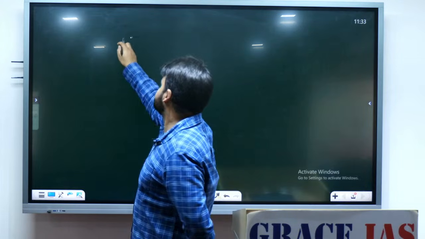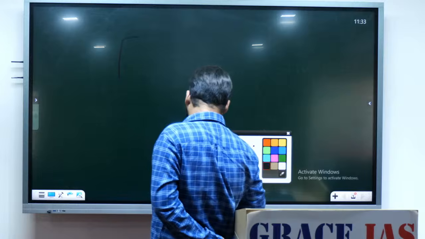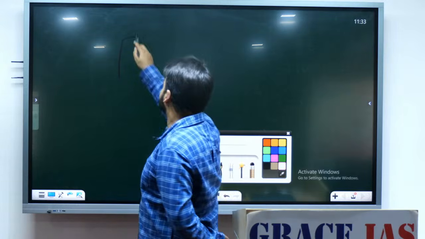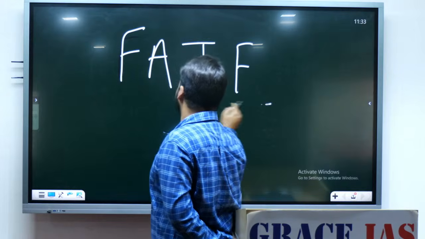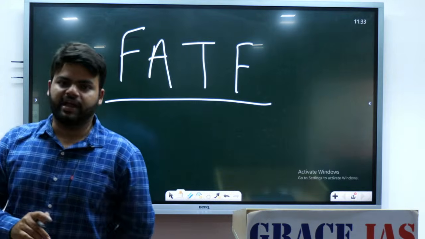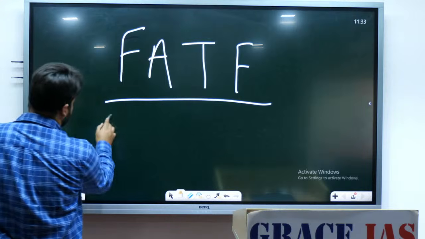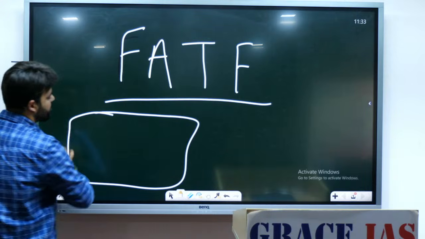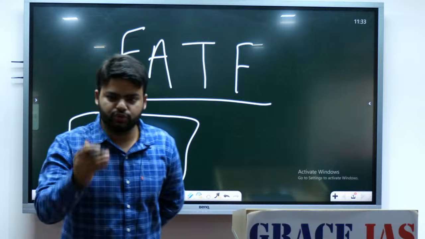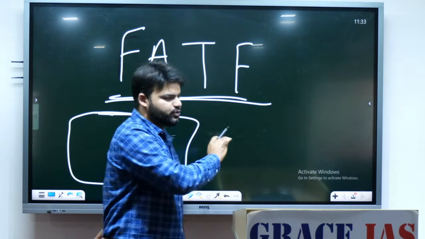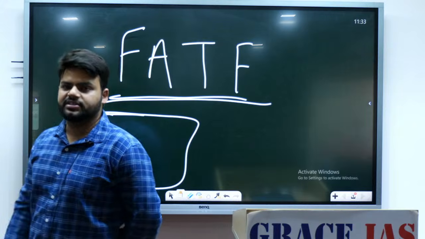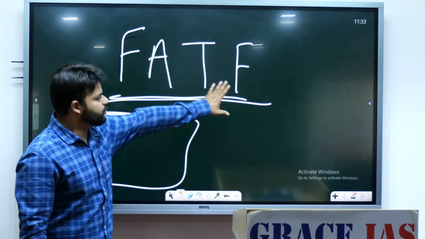There is an organization. Please write this organization's name. You have to search about it and have basic facts about it in a box. I can make you write, but I want you to go and research. That is why it will be retained. FATF, Financial Action Task Force. Fine. This is Financial Action Task Force.